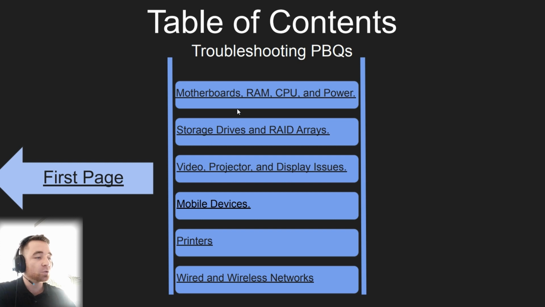Today, we are going to do motherboards, RAM, CPU, and power. We are going to focus on this exam objective. Troubleshooting is one of the primary exam objectives that people tend to have an issue with, largely because it's so complex. You don't know what issue you're going to get, and not only do you need to be able to identify what issue it is, but you need to understand what's causing that issue and how to actually solve it. So we're going to have a look at motherboards, RAM, CPU, and power and see what this performance-based question has in store for us today.